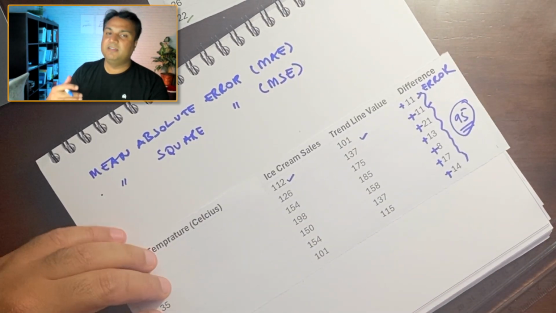The reason people favor this second approach more is that when you take a square of a number, even if it is a negative number, it gives us a positive number. So we definitely need positives. That's why we are doing the absolute. Taking a square has another very positive thing, which is that for numbers which are large, the square becomes even more large. And in this way, since this is an error which we are trying to reduce, taking the approach of MSE penalizes the large errors more. So that is why researchers most of the time favor MSE more than they favor MAE.